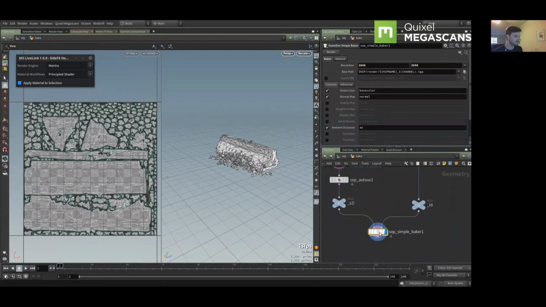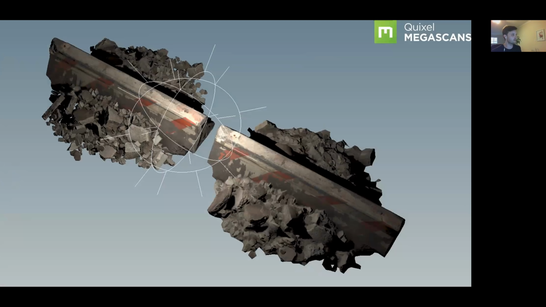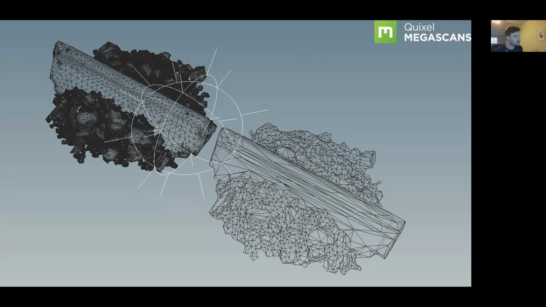So if we just set a few parameters on this and just bake that down and show you the result. So that's kind of what we get. So top left, we've got an asset that you would traditionally use for an effects shot or something like that, whereas bottom right, we have our game res asset. And if you look at the wireframe, the game dev asset is perfect for dropping into a game engine of your choice.